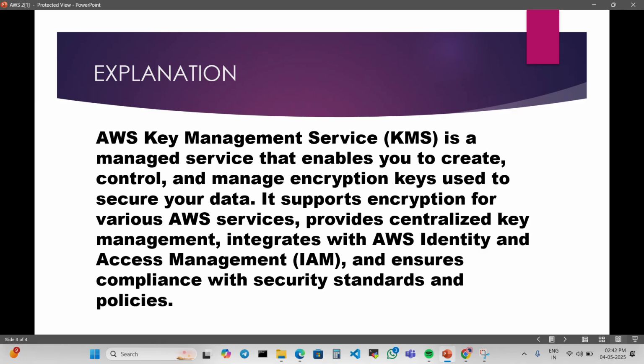Okay, and also it will be a centralized key. It is used as a centralized key that is given by the AWS provider also. So there are two types of keys: one created by the provider, or you can create a key yourself. So let's move on to the demo so you'll get more clarification regarding that.